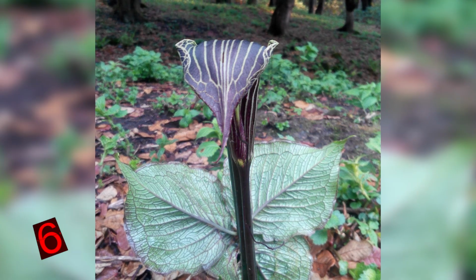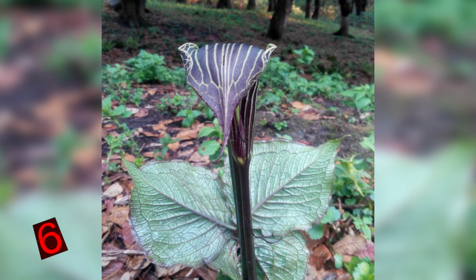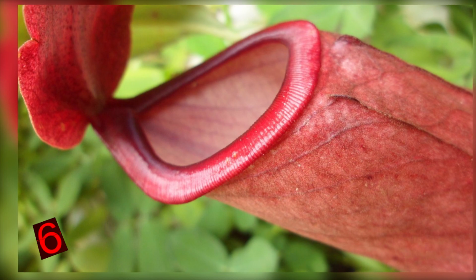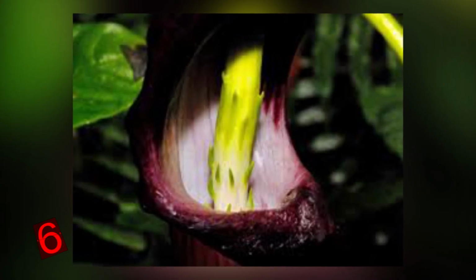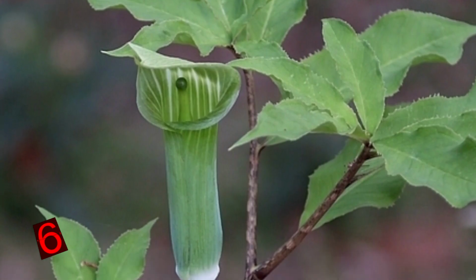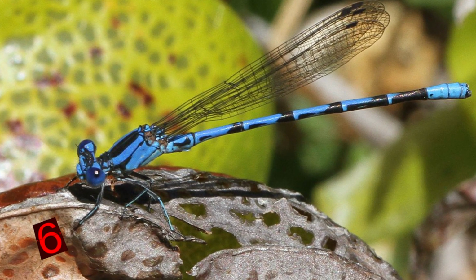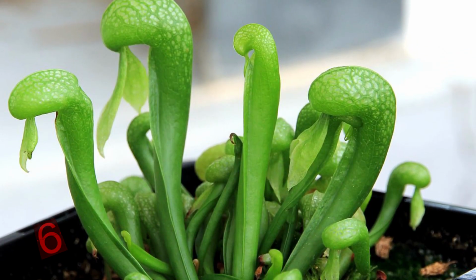This pitcher plant is a little different from the others and does not use a pitfall trap, but rather a lobster pot trap, meaning it's easy to get in, but impossible to get out of. Once inside, drawn in again by the smell of something tasty, downwards pointing hairs lead insects towards the gathered liquid at the base of the pitcher, where they then drown. Unlike the other pitcher plants, cobra lilies do not seem to excrete their own digestive enzymes, but rather rely on bacteria to break their prey down for them.